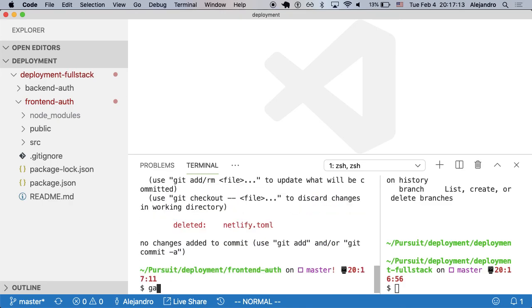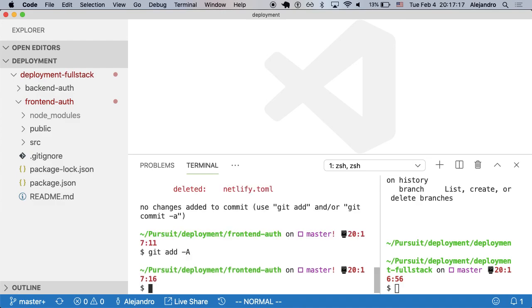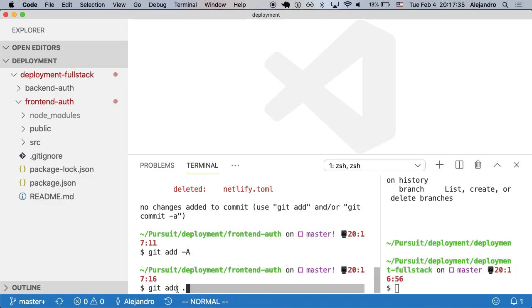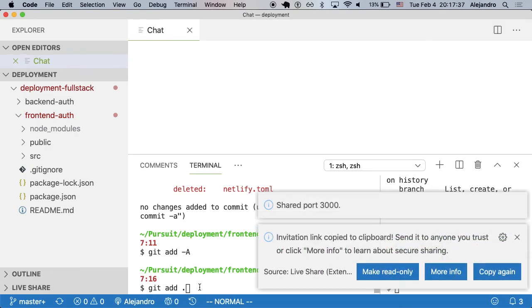So git add. You probably do it like this. Git add that dot. This will add all the files in your current directory. So if you're in a subfolder, if you change something in DB and you are in the DB folder and you do git add period, that's gonna add all the stuff that is in the DB folder.